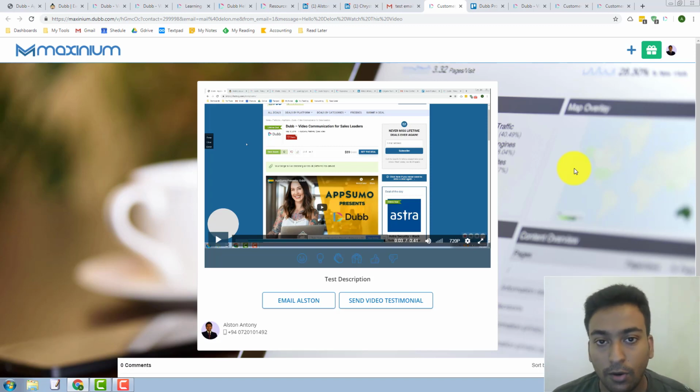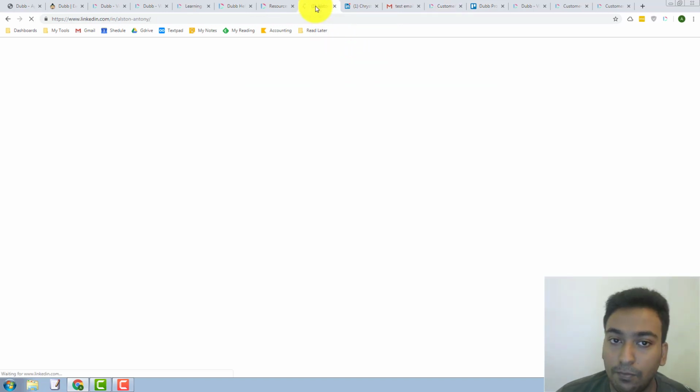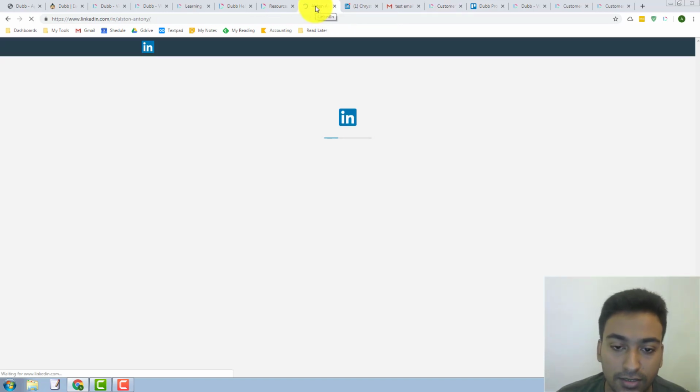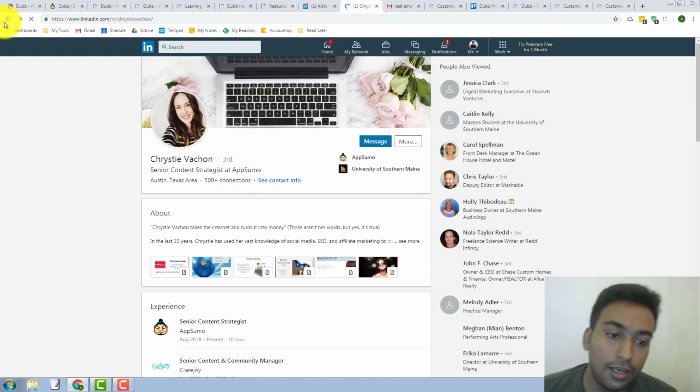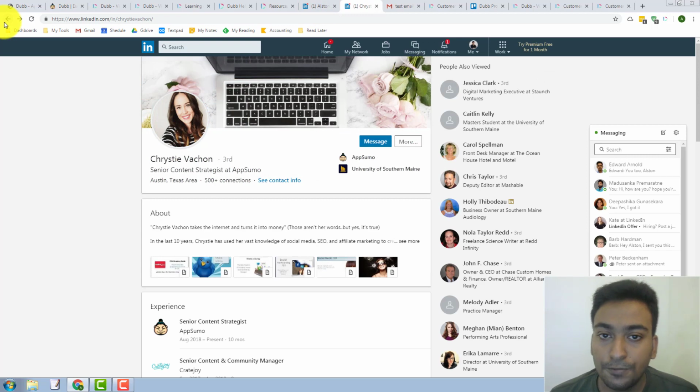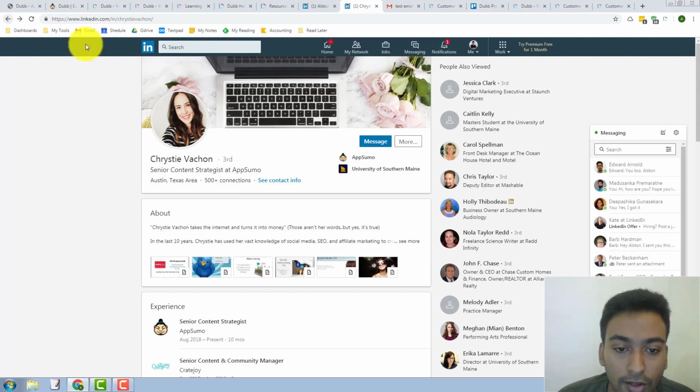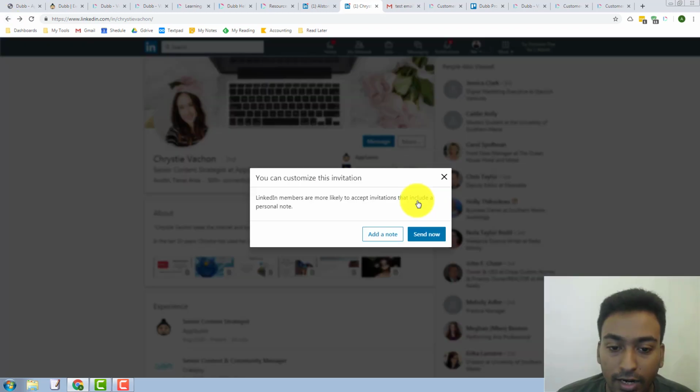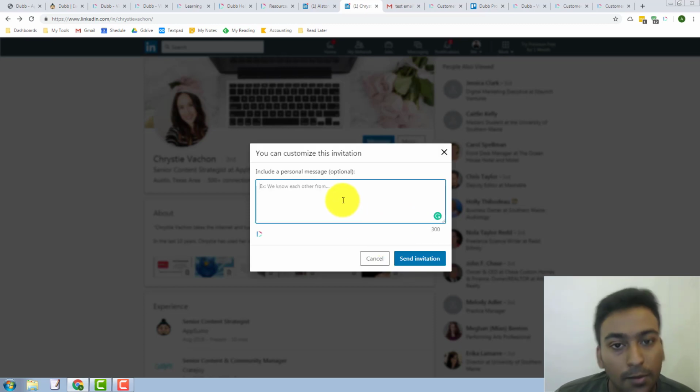For us, we commonly use this on our email based client, which is G Suite, and also we use it on our professional social networks such as LinkedIn, where for example if we want to connect to someone, there is an option in LinkedIn to add a note where you can type a couple of lines to make sure that they understand our goal and why we want to get added to their network. In the old way, when we click connect, we can add a note here, but the interesting part now is, since they have LinkedIn integration, you can see a Dubb icon here.